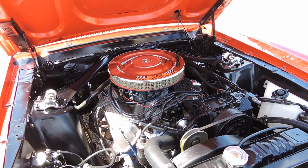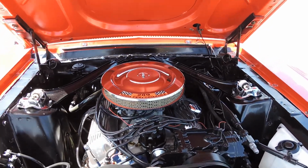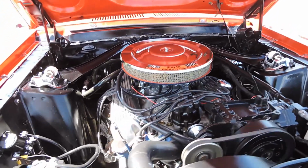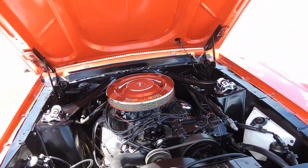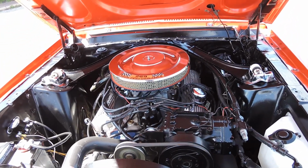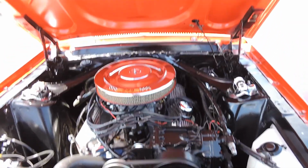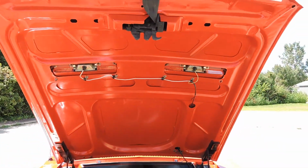Engine runs great, car runs great, drives great down the road. We put all new plugs, wires, put a brand new Edelbrock carburetor on it. Car came in with a Holley and just didn't perform well, so we did just put a brand new carburetor on it. Just a really nice turnkey 67 Mustang GT clone.